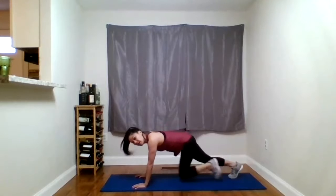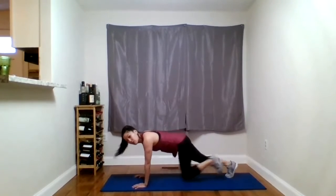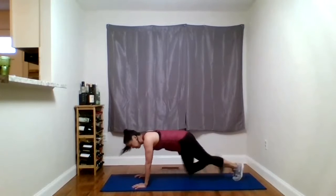All right, make sure your butt doesn't cheat upward, right up here. We don't want it up there. Want it at shoulder height. Wrists stay right underneath the shoulders the whole time. We got about 5 seconds. Getting ready for reverse lunges.